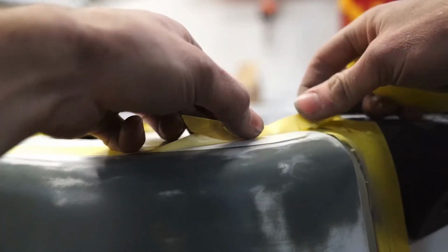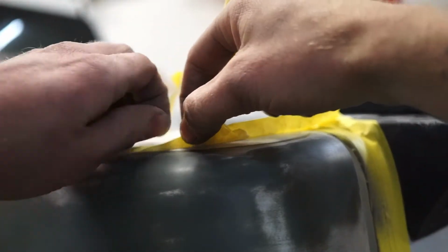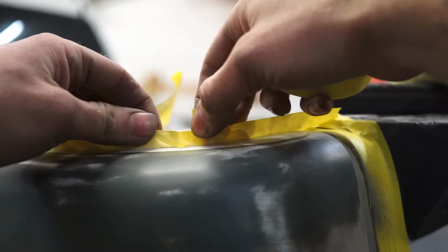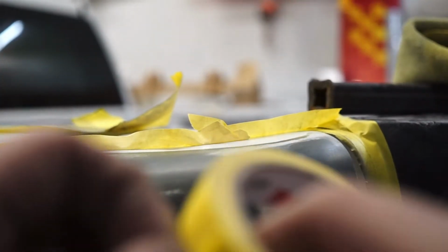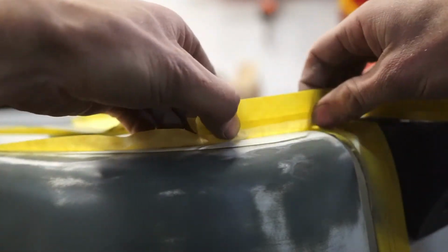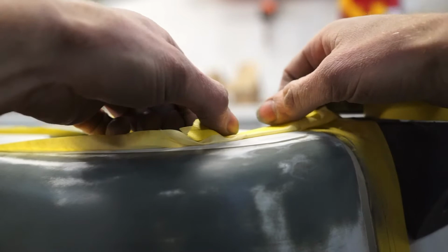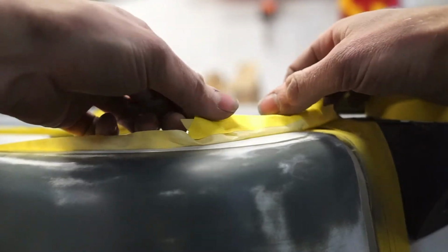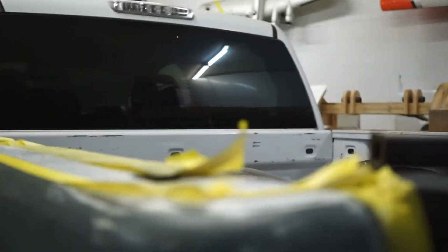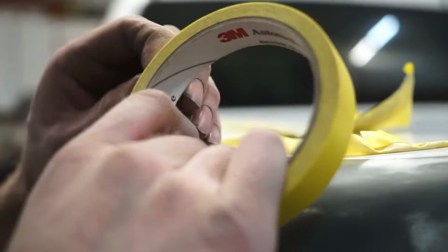Tape over. So we didn't really tack down this other edge. You're going to take some more tape and put it like that. And you kind of want to leave a good little round edge here.